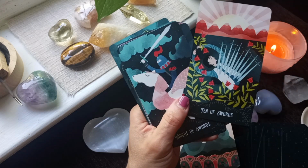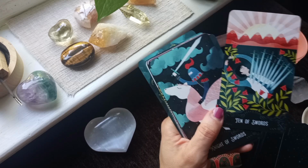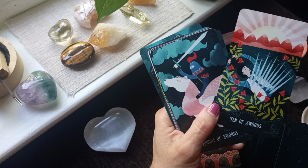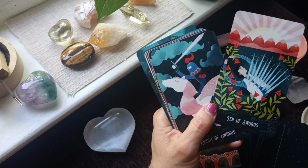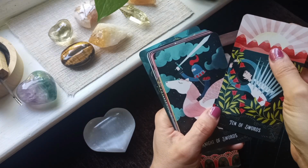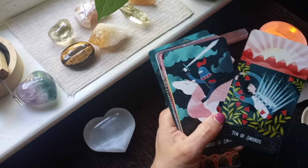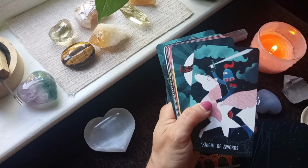It's a very confronting card, no matter how you put it in every deck. But it's interesting, and I appreciate the fact that the swords are not transfixing the back of this poor fellow, and there's no actual penetration of the swords in his body. The sun element here, the message of hope and rebirth and new beginnings is very, very strong. So I see this card in a less negative and confronting meaning.